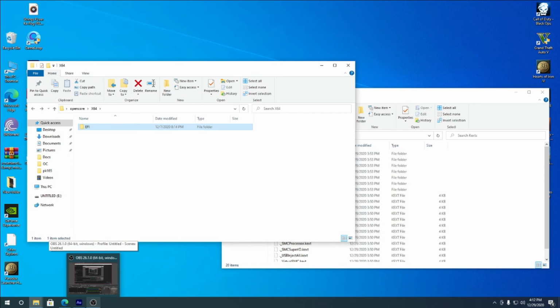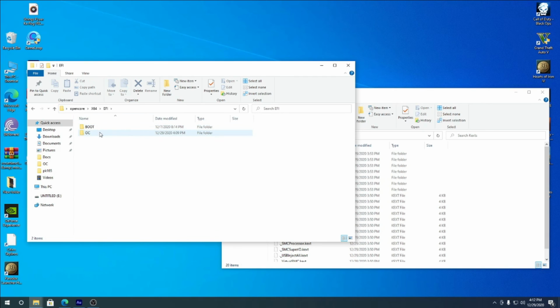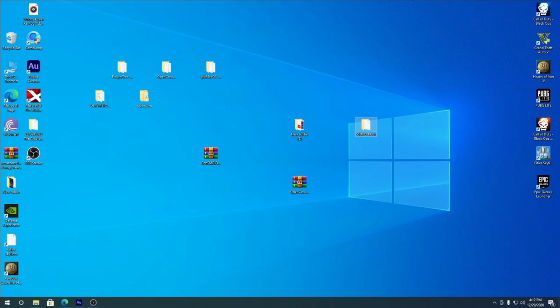So this is it. In the next segment, I will show you how to install macOS Big Sur using this EFI. And the last thing you have to do, if you want to mount it on a USB, you need to download MiniTool as well as Explorer++. Just copy this EFI inside the boot EFI and copy and paste there through your MiniTool.